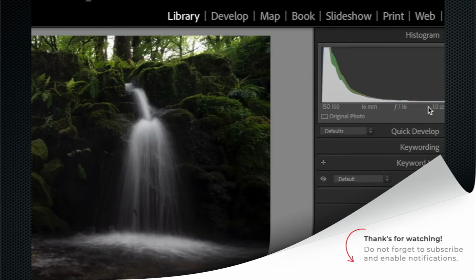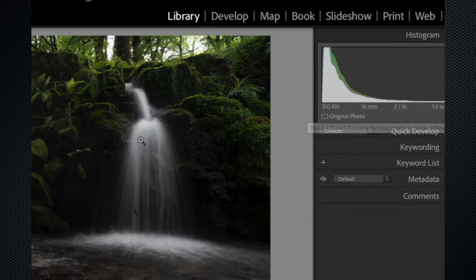So if you look at the top right, you can see that I used the lowest ISO possible. That's because in order to nicely blur the water, we need a long shutter speed. And I used a 1-second exposure. I suggest that you always take test shots with shutter speeds between half a second and 2 seconds and decide which shutter speed works best for you at the given location.